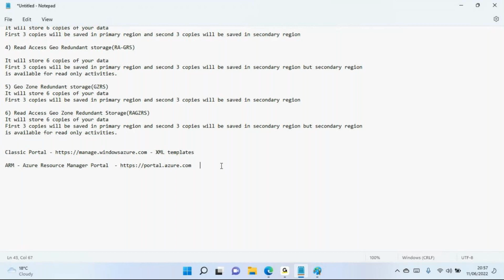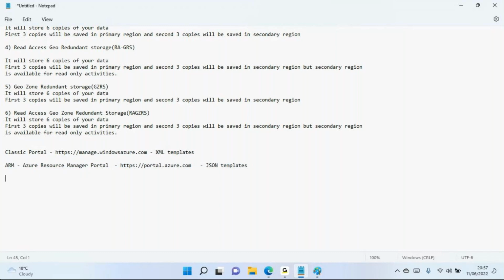And here they have used JSON templates, అంటే ఏంటి, జావా స్క్రిప్ట్ ఆబ్జెక్ట్ నోటేషన్ యూస్ చేసి ఈ అజ్యూర్ పోర్టల్ డెవలప్ చేశారు. సో ఇంతకుముందు ఇది ఉంది, ఇప్పుడు ఇది లేదన్నమాట. And they have upgraded this one to ARM.